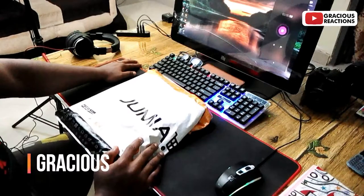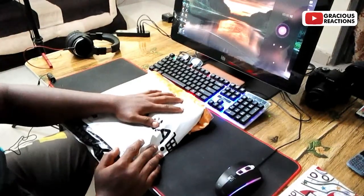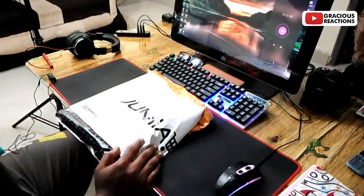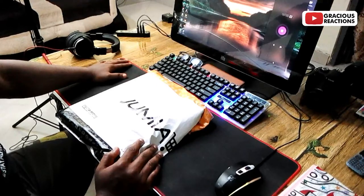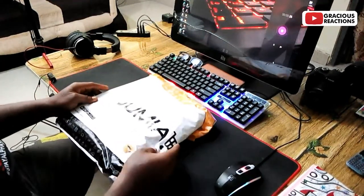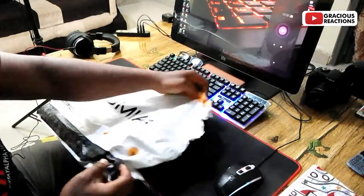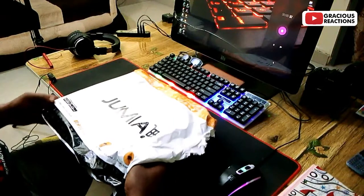It's another brand new day, and we've got a package here, guys. I ordered this package about 4 days ago, and it arrived yesterday, and I went and picked it up today. It's actually from Jumia, and that's our Amazon. In Africa, Jumia is our Amazon. I've actually opened it and seen what is inside.